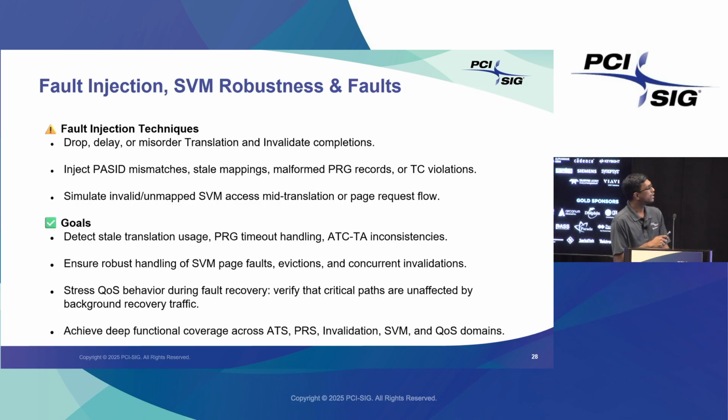Yeah, I think fault injections. Until now we talked about scenarios for normal cases, but fault cases exist too. For example, if you drop some of the translation responses, or change the order of the translation responses or invalidate completion responses, or delay the response. So how will the system recover from all these types of errors? And we are sending invalidation requests with different PASIDs which do not exist in that memory region of that device. At that time, how is the DUT responding? Because it doesn't need to rush for that request, correct, since that PASID does not exist.